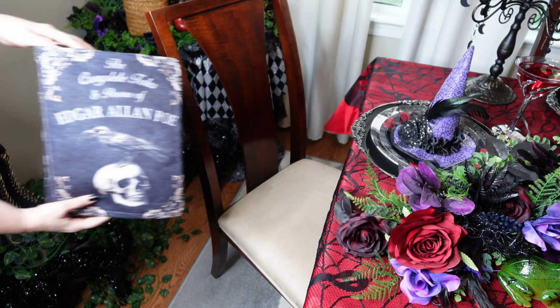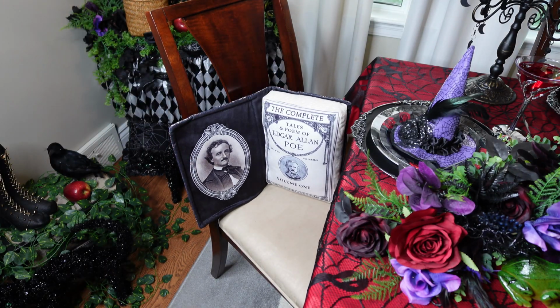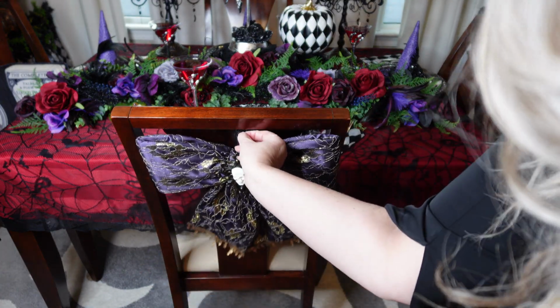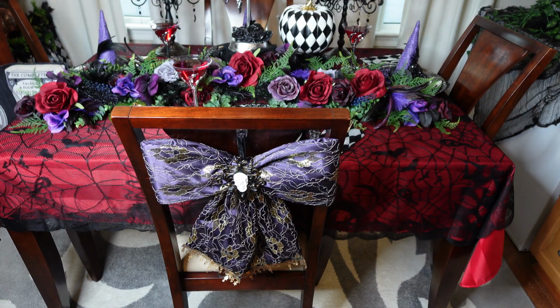To finish off the table, I'm adding this Edgar Allan Poe pillow that I bought from Michael's. And one final touch is this bow that I ended up purchasing from Michael's also. And I'm going to hang that here on the chair, and then you're going to be able to see everything put together, how the whole table looks.